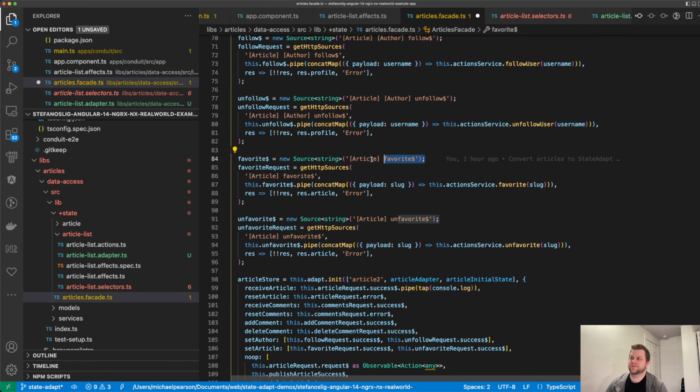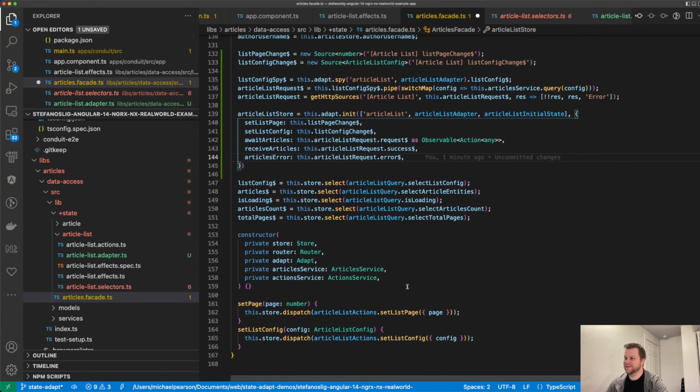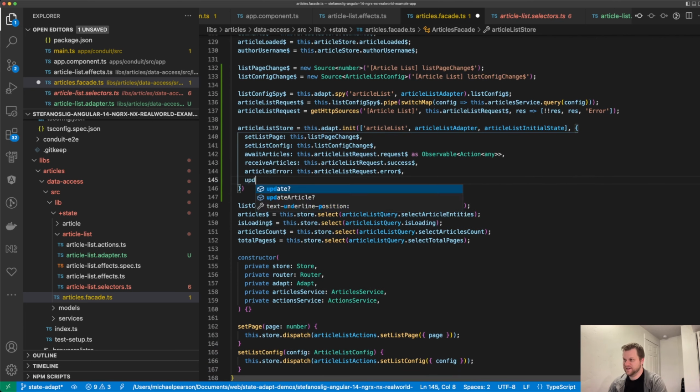It's really tempting to use it for both. It's not really confusing either. It's already here. I can change my mind later. Let's see, update article.